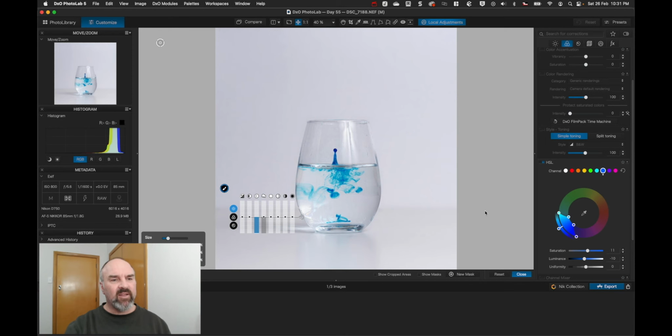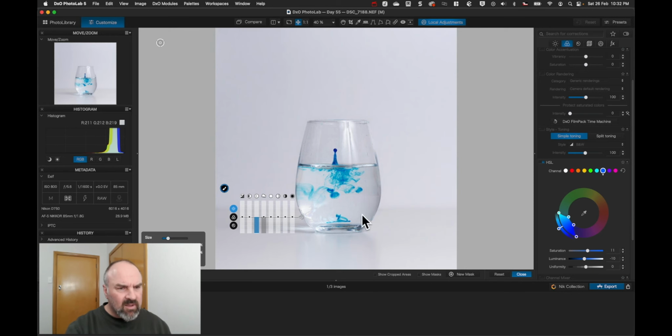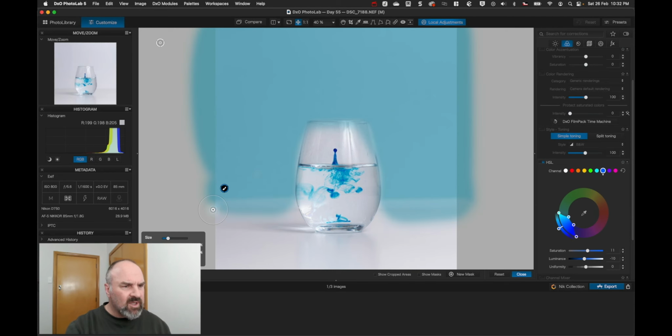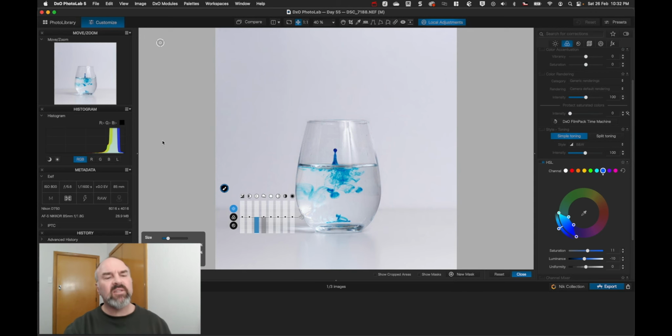Also softens that line down there a little bit more. I might, because I still have my eraser tool selected, don't I? So I might actually drop the opacity a little bit down to 25-ish, and I'm just gonna let's see, do the same here. I might go a little bit further, but I just want to, I like that it's reduced that line, but I don't want to go too much. Let's see. Yeah, I think that's better. It's still noticeable, but it's not quite as gone as it was.